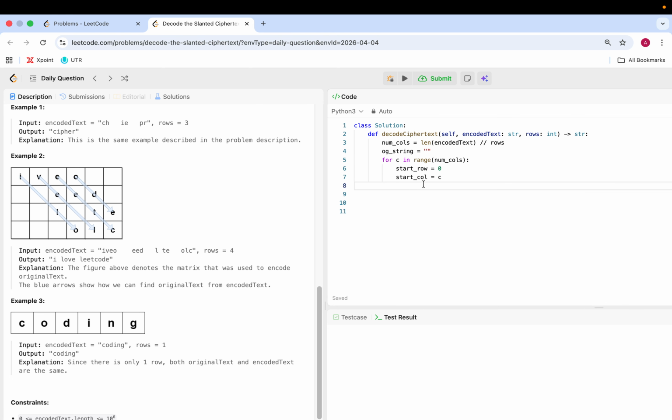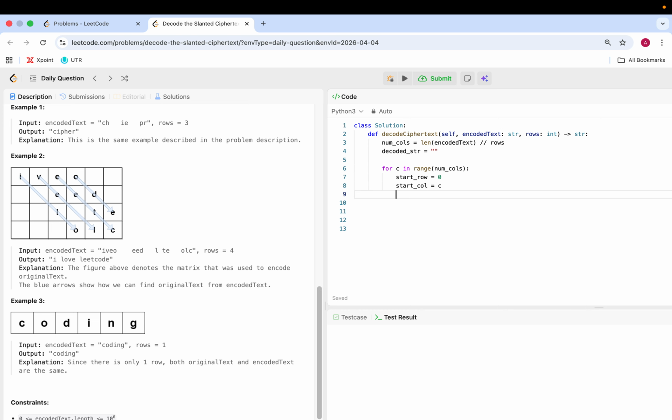Start col is equal to... I guess I could make it like, can I do that? Is that legal? Maybe not. Not that. Length of the encoded text. I want to make a string where, I can't even modify it. That's fine. I'll just say my decoded string or text is equal to the empty string. Start col is equal to C.